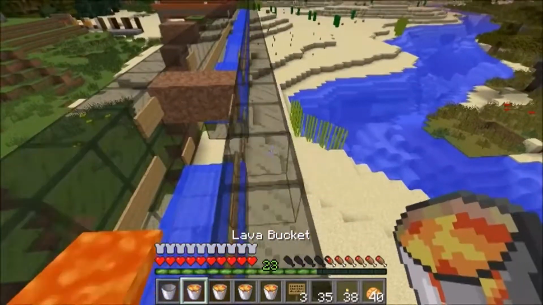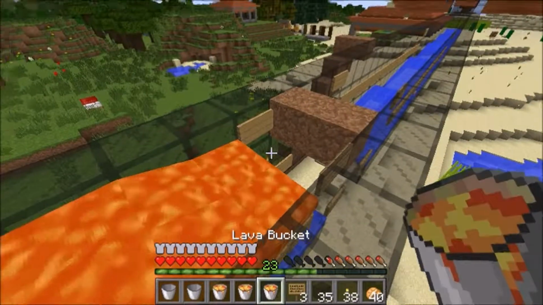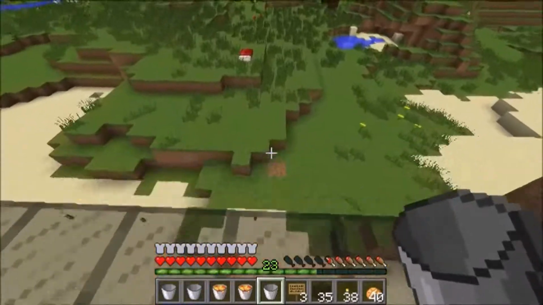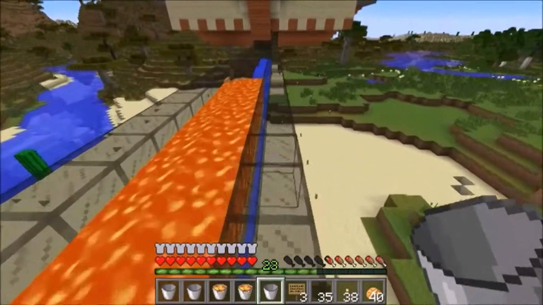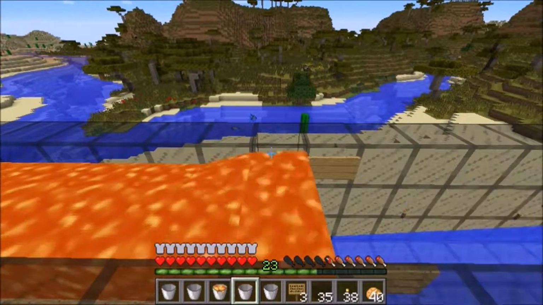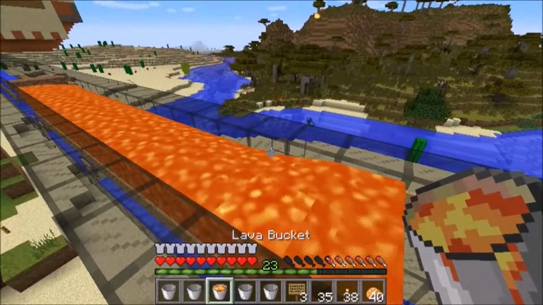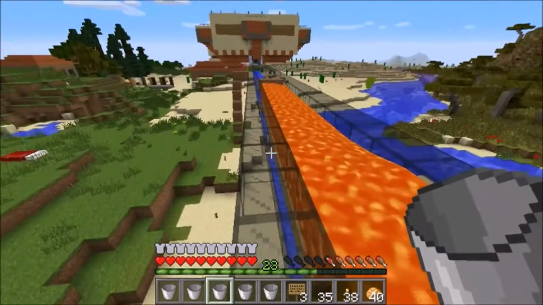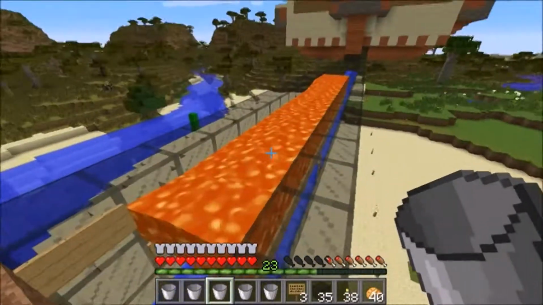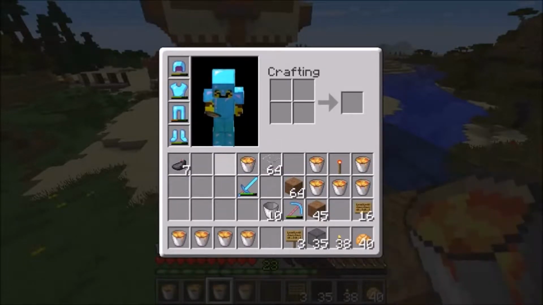6, 7, 8. Never noticed that in the lava mechanics before, but they seem to have joined up. So, will this create one all the way along? No. So that's our 10. And that's a solid blade all the way along. And now we need to do it on the other side as well.